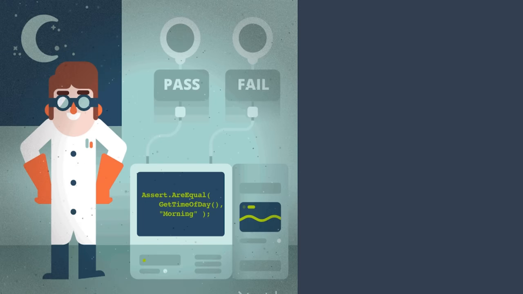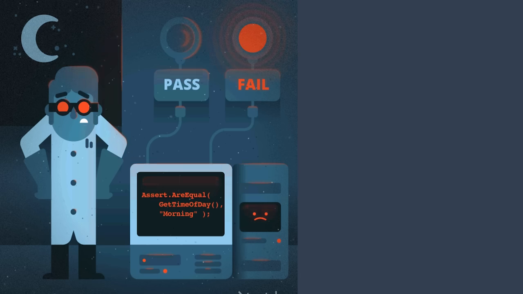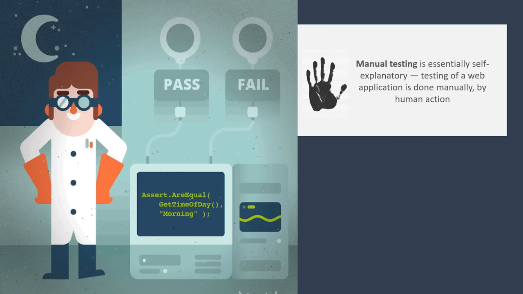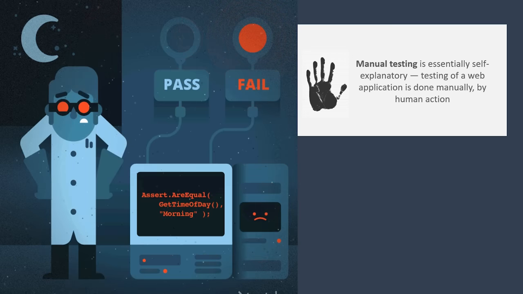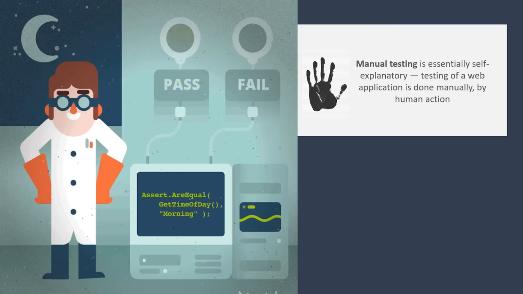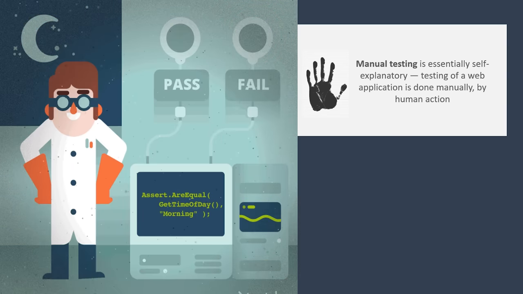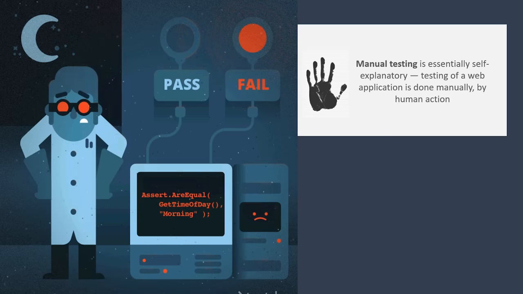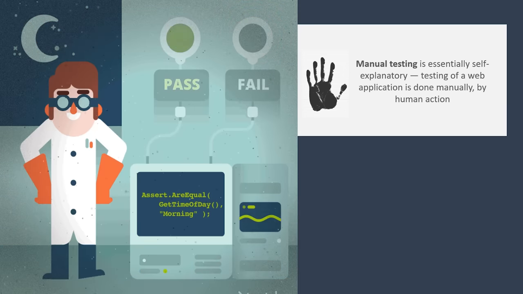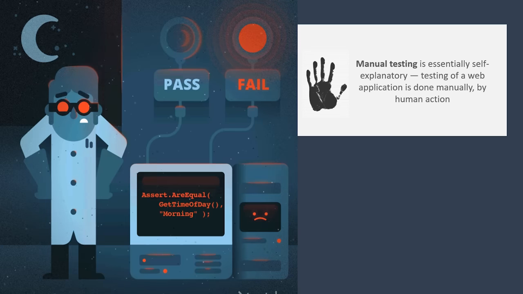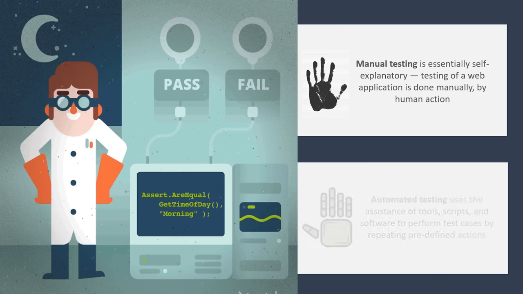Testing is broadly classified as manual testing and automated testing. In manual testing, a human tester evaluates the web application by clicking through multiple elements — including design, functionality, and performance — without any support from a tool or script. Thorough testing is crucial to the success of a software product. However, testing to find defects is very time-consuming, expensive, often repetitive, and subject to human error when done manually. This is where automation testing comes into picture.